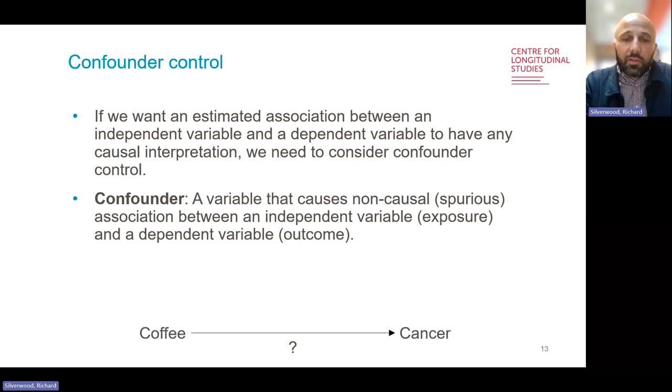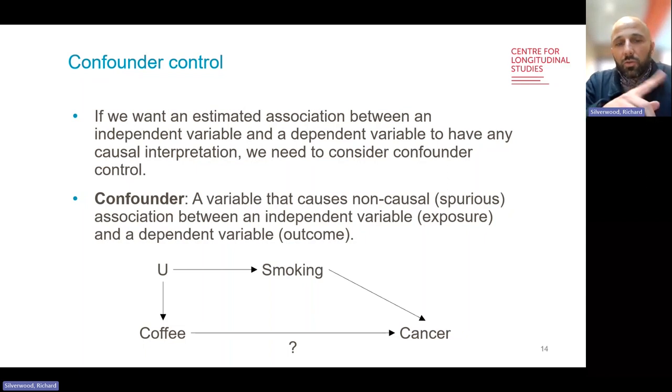So a more concrete example, if we're interested in whether drinking coffee causes cancer, and we observe a statistical association between these two variables in our data set, are we happy concluding that coffee causes cancer? Well, we might also observe that people who drink coffee also tend to be people who smoke. So U here signifies some common cause of those. So some underlying traits, perhaps, that means that those things are correlated with each other in our sample. Smoking also causes cancer, as is well known. And therefore, smoking is a confounder here, and we would want to adjust for it.